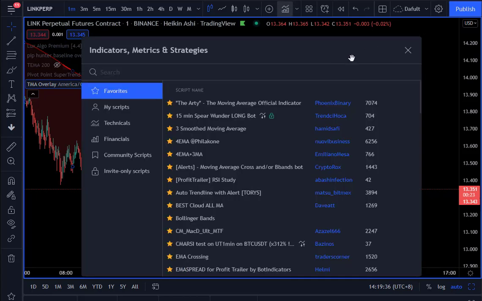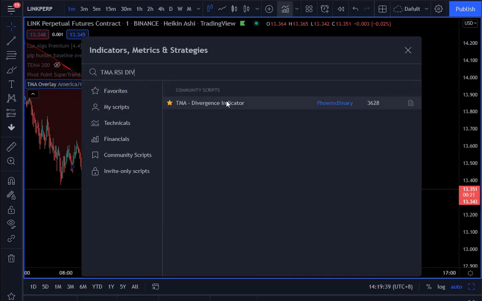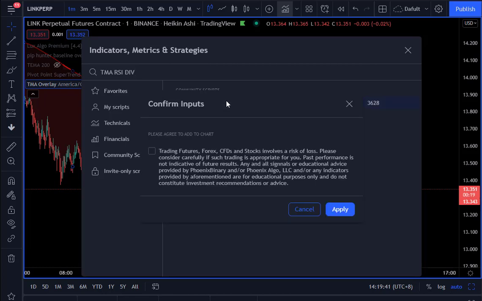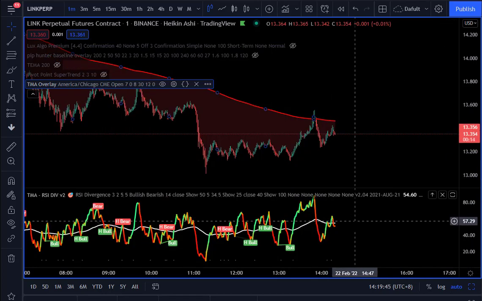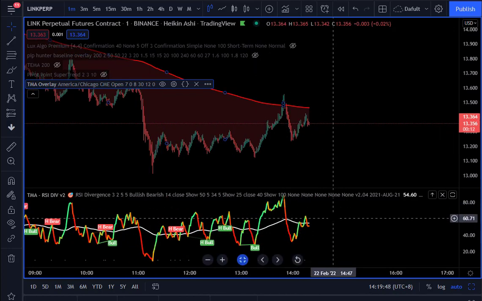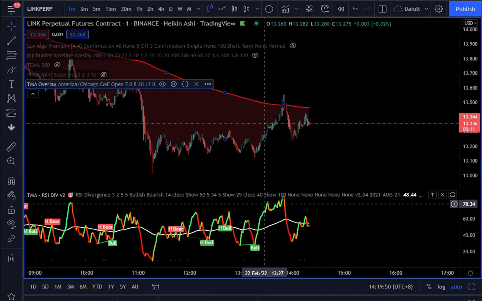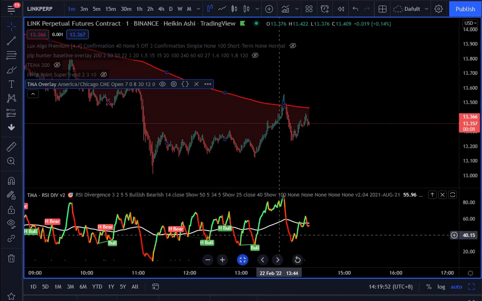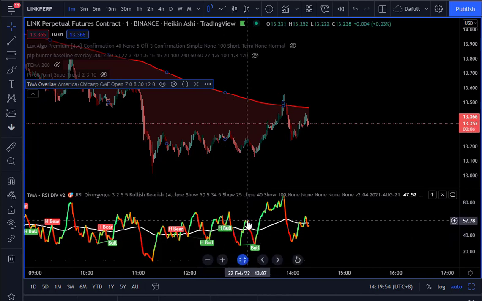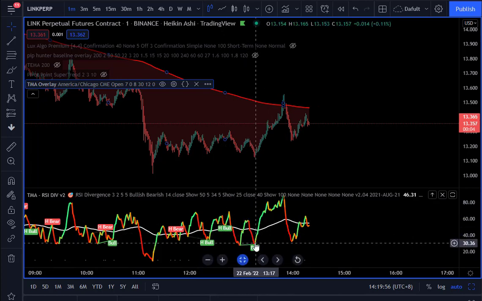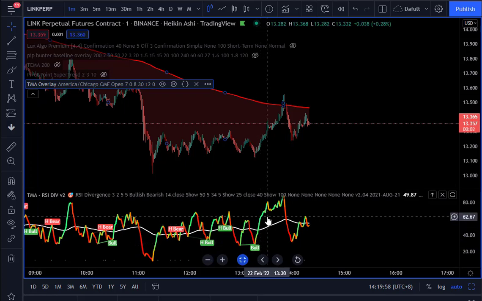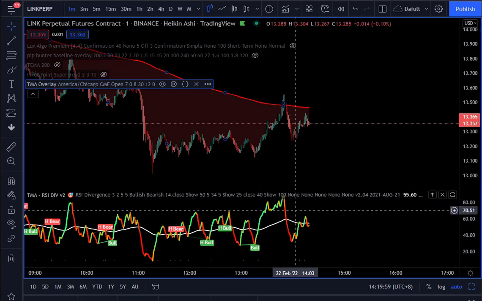Second one will be the RSI. Normally people use the normal RSI, but I prefer this indicator because it is very interesting. This is actually an RSI indicator in a more advanced version, and you notice that this version has different colors. It tells you when it goes down in red, and when it goes up in green, and it also has a trend in orange. It tells you as well.